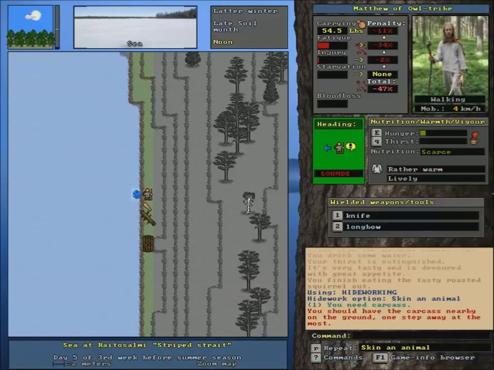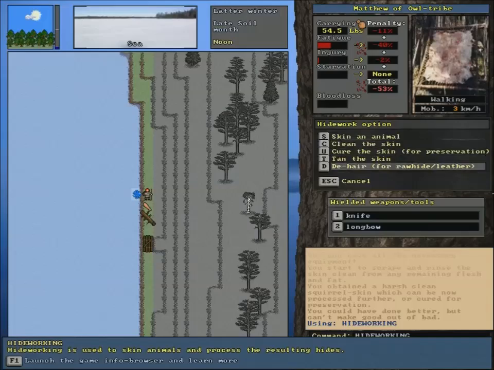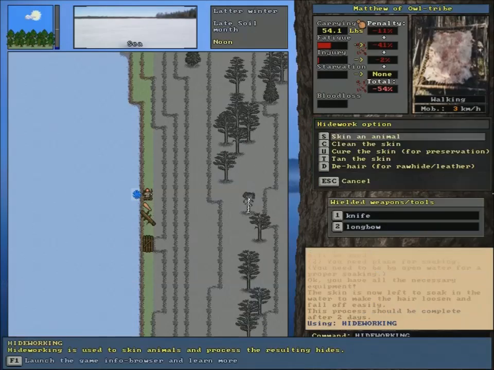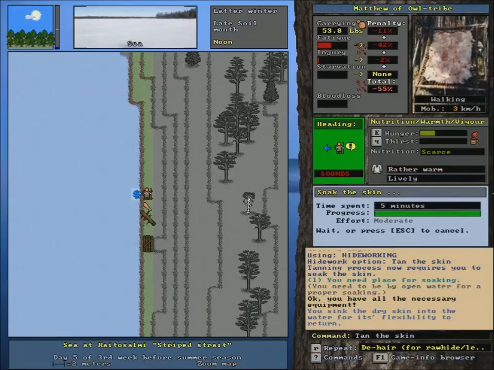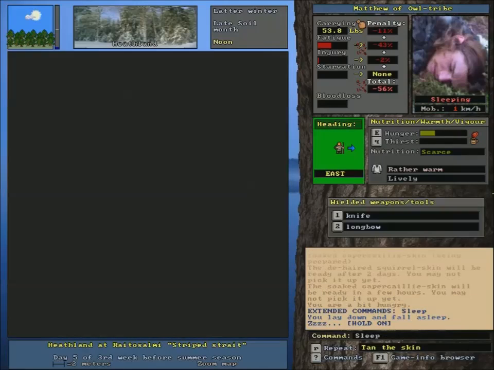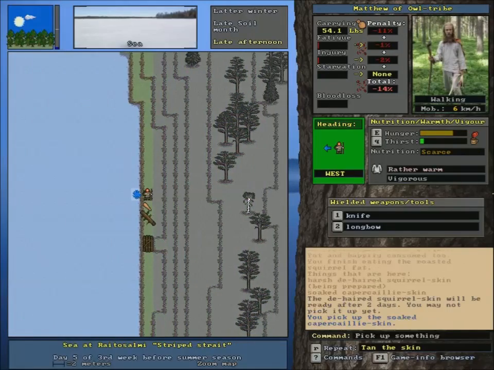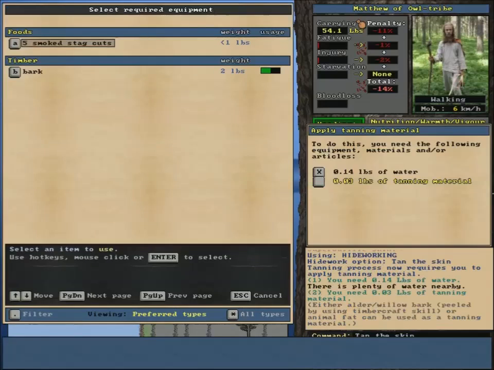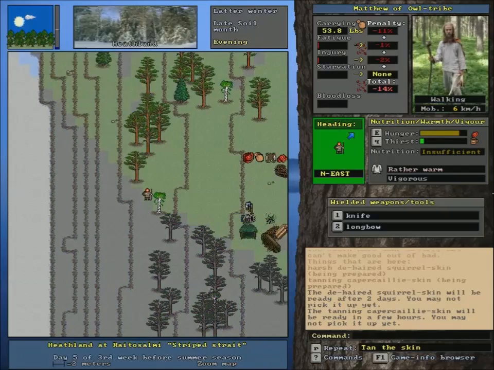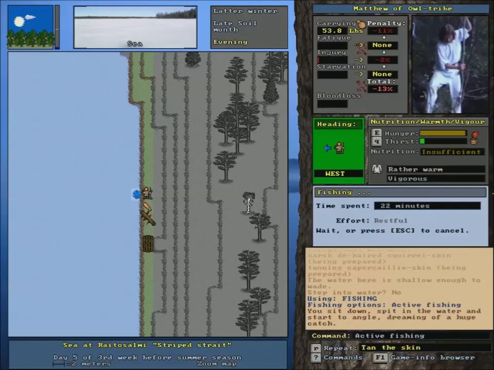Okay. Oh, no. Clean it. Tan it. Get some bark on it. Alrighty. Can we fish from this one? Oh, they're going to get a fish from it. Okay, maybe we can.